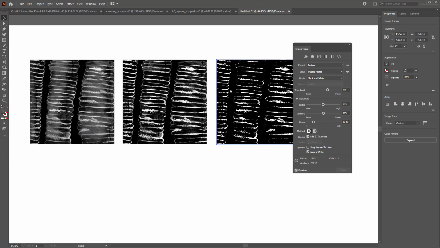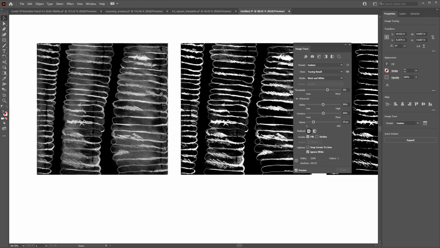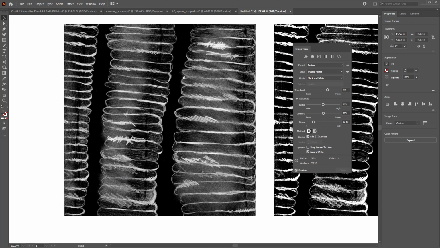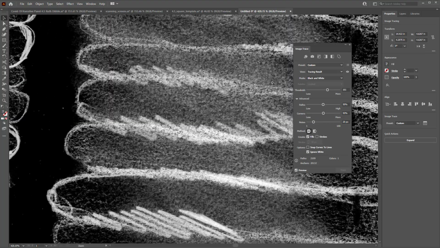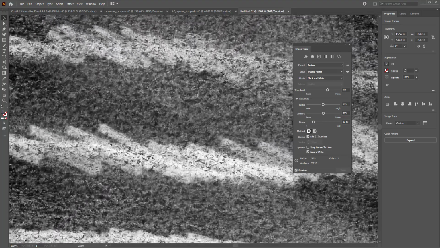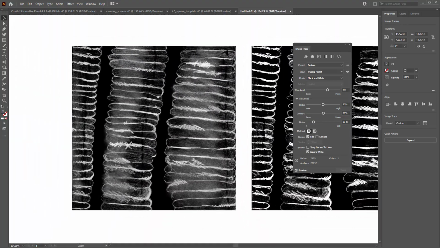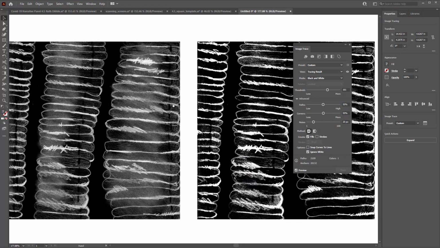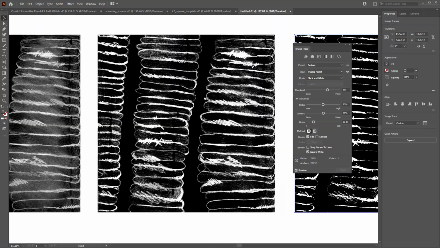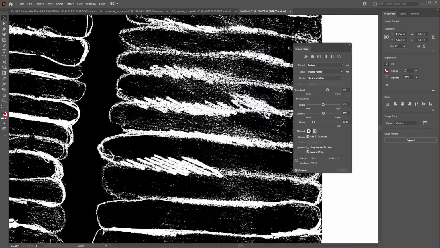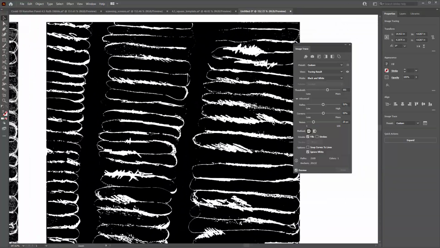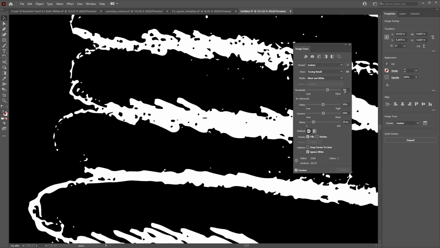Now, here we can see this is our original. This obviously has more detail than the final, but all of this stuff in here will be very difficult to print. All of this grayscale stuff will fill up with ink or burn away and not hold any ink at all. This is closer, but still has a lot of high resolution detail, and this is a traced vector image.